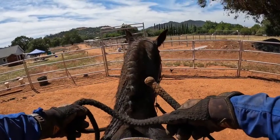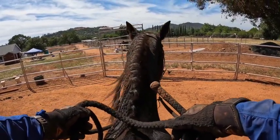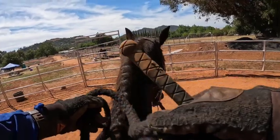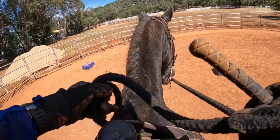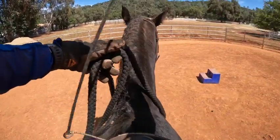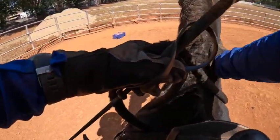I'm going to do it one more time and then try it the other way. Look to the right, right rein, right leg — I didn't have to hit him anymore. I only had to hit him a couple of times and he got it. Now I'm going to switch the stick to the left hand and try it off the left side.